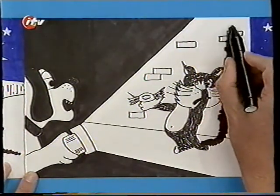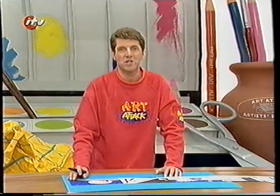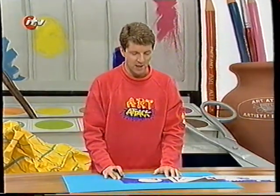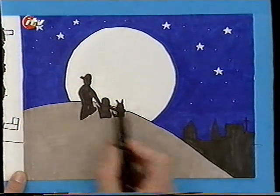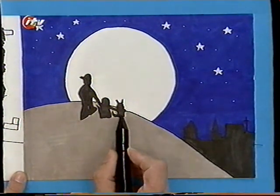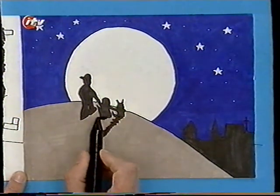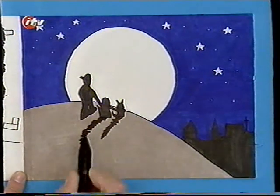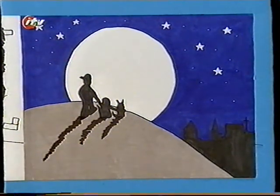Now, the cat begs for mercy, offers the dog a sweet, and because he's a greedy dog, he accepts the sweet. And don't worry, it's a happy ending because they become great friends. In fact, they become such good friends that they start to take moonlit walks together. And there's the moon. It's really low in the sky, so the shadows are nice and long, and they're going off in this direction, away from the light.